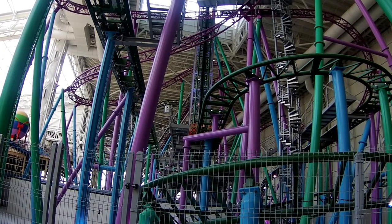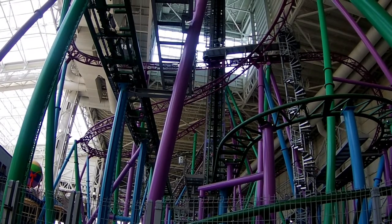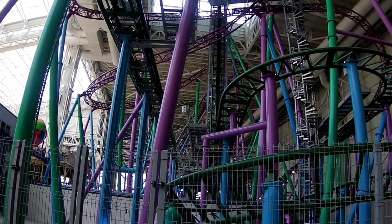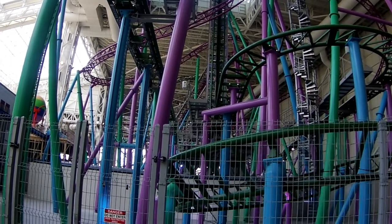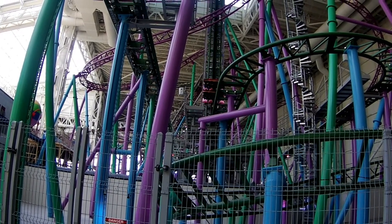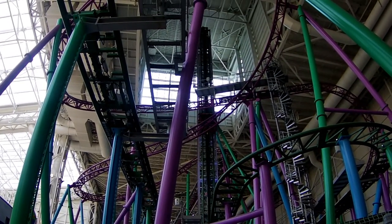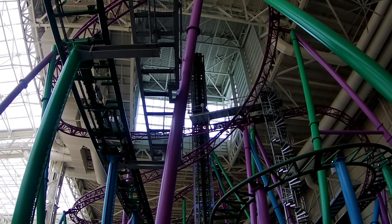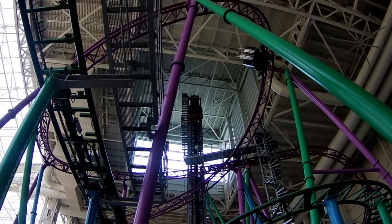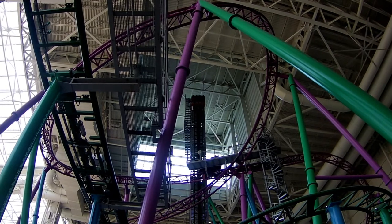Now, once you get into the ride vehicle, you want to try to get to the front row. I know people say there's a pothole at the bottom of the first drop if you sit in the front, but I couldn't feel any pothole. So, unless you are really worried about that pothole, which on my ride experience didn't exist, then definitely sit in the front. That's where you want to go on these Gerstlauer Eurofighters, because there's only 2 seats and you're not going to feel that extra whip in the back. So just take the front so you can get the good view of the drop and everything like that.